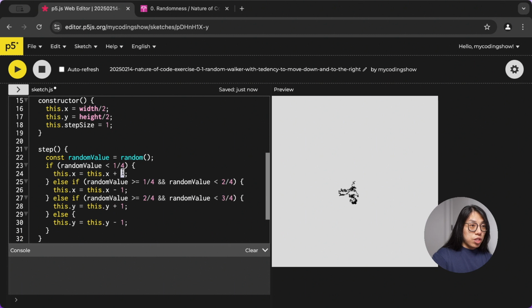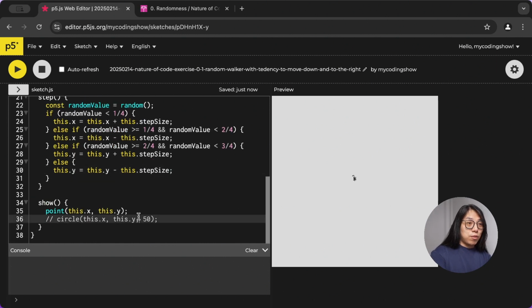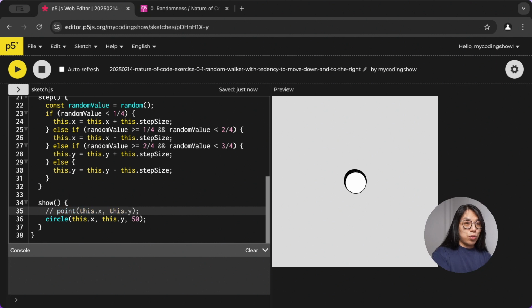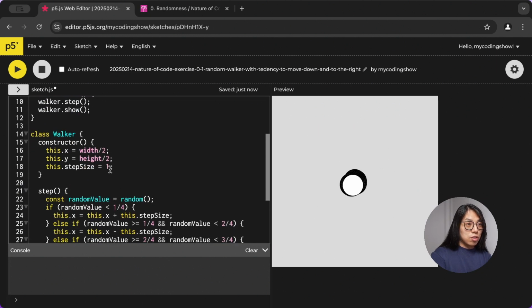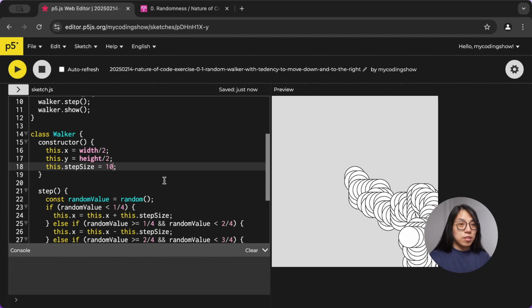And then I'm going to change all these 1s to this.stepSize. This gives us the flexibility of adjusting the step size, especially if you want to use it as a circle. For instance, in this case, maybe we can increase the step size. So step size 10, so that even though it's a circle, it still makes a little more sense.